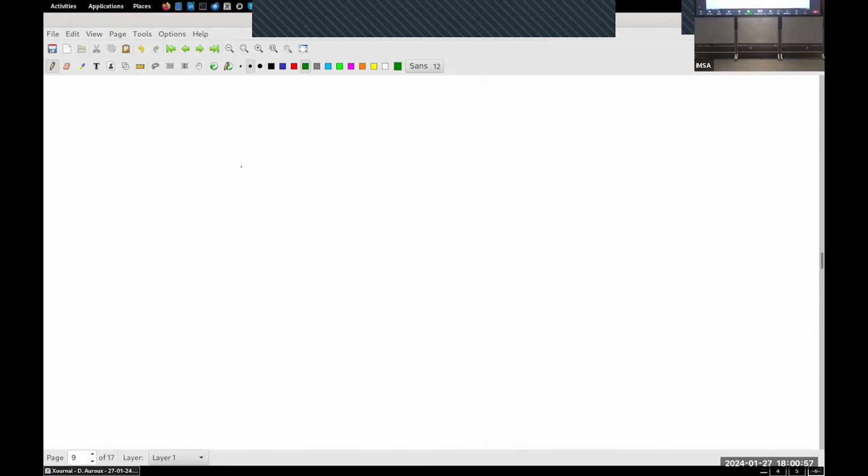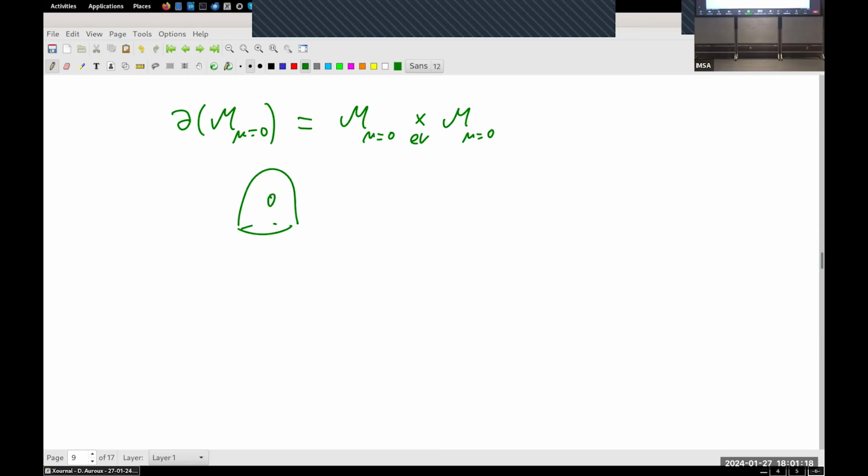What consistency usually is about is the statement that the boundaries of the moduli spaces of Maslov index 0 disks will be fiber products of pairs of Maslov index 0 disks over evaluation maps, expressing the fact that, as I've told you before, Maslov index 0 disks mess up Maslov 2 disks, they bubble off and that's the end. But they also mess themselves up because they can break into pairs of Maslov 0 disks.